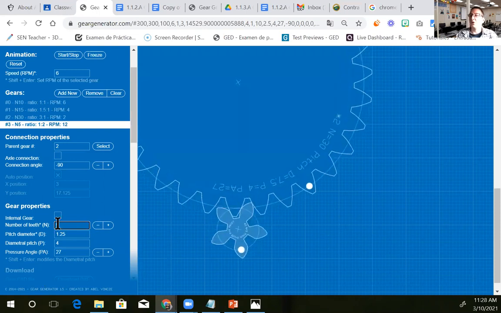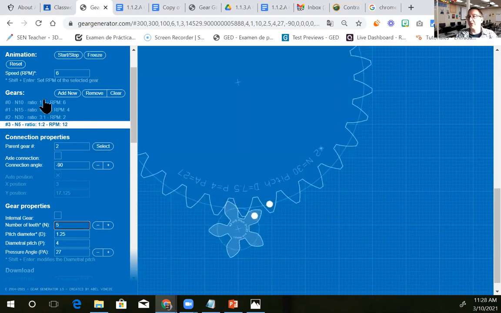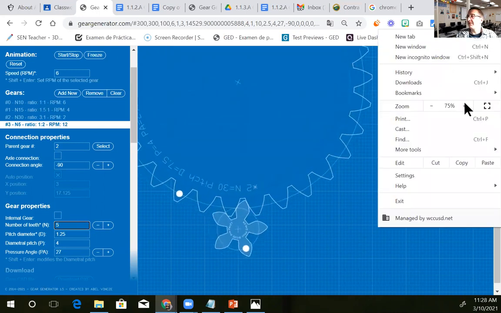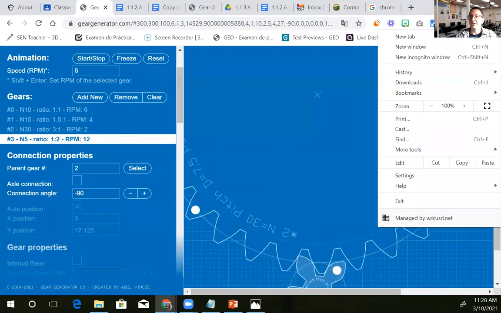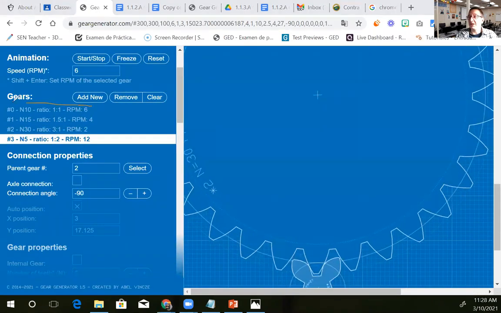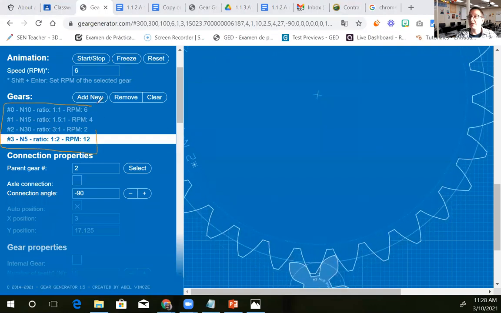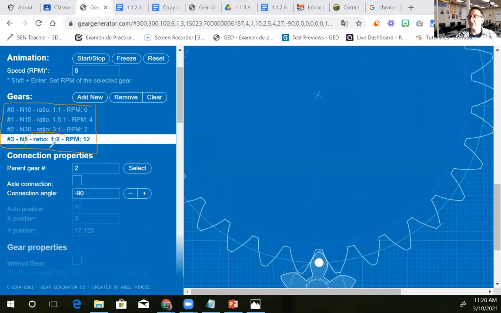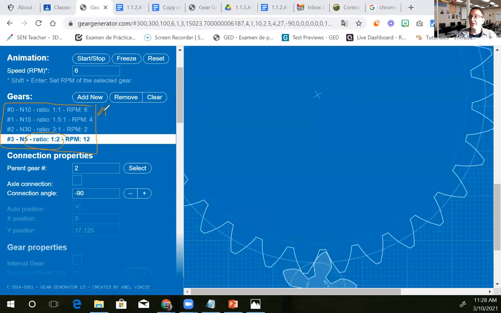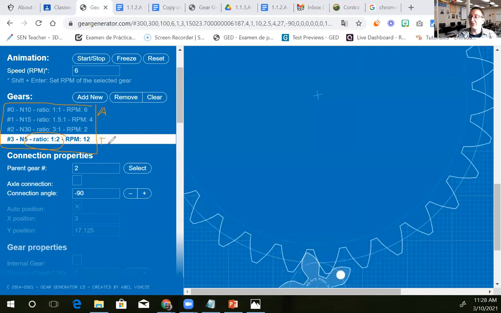All right? Okay, now you have all the gear ratios. The gear ratios that you have right here on the left are the calculations that you did as well using the fractions. Which one is the final gear ratio between the first one, that is your A, and the last one, that is your D?